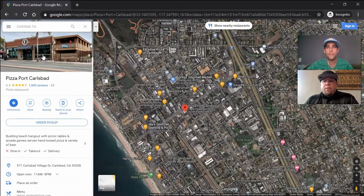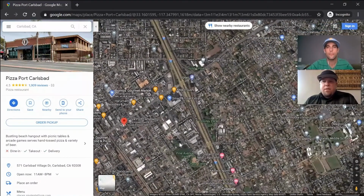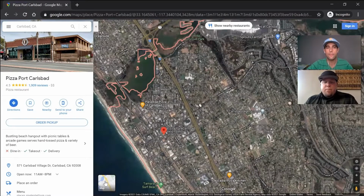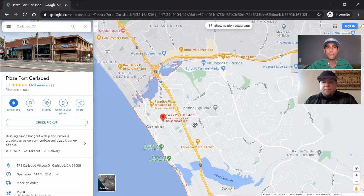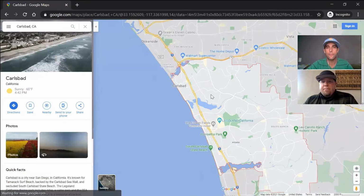So in this portion of Carlsbad, if you're looking for an opportunity to buy something a little bit smaller, maybe do some additions, some remodels, this really tends to be the spot, because a lot of the homes are older. And like I said, bigger lots, which is pretty cool. Mostly in the village area, there's some condos and townhomes, but for the most part, this area is going to be single family homes, ranging from starter homes in Carlsbad up to multi-million-dollar homes along the beach. So a lot of options in that zip code, and kind of the sky's the limit.